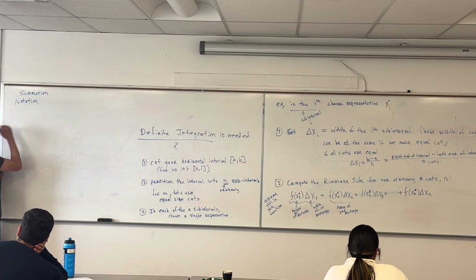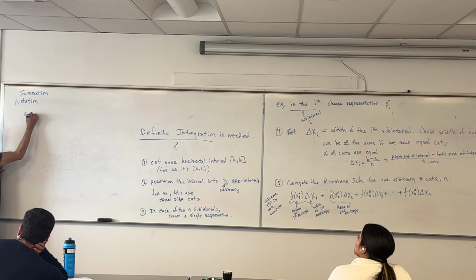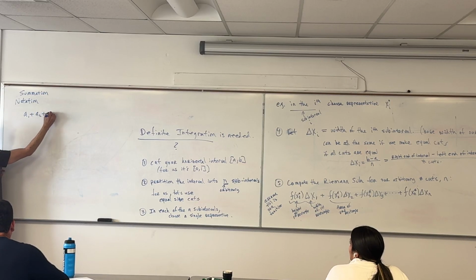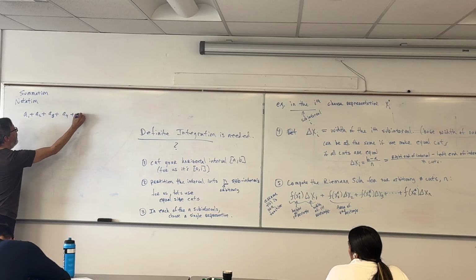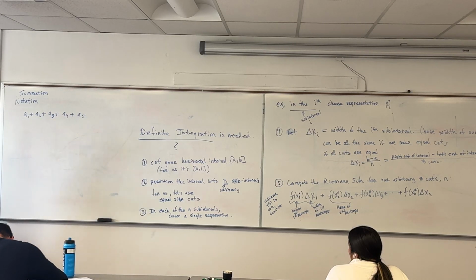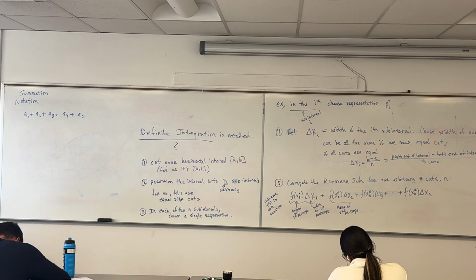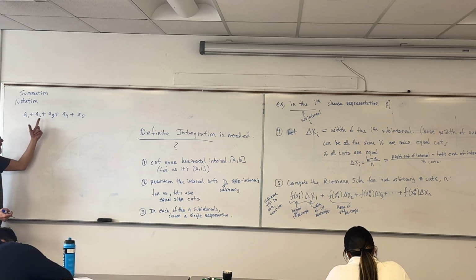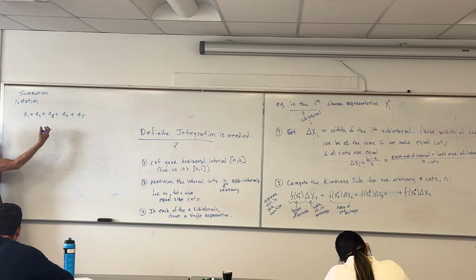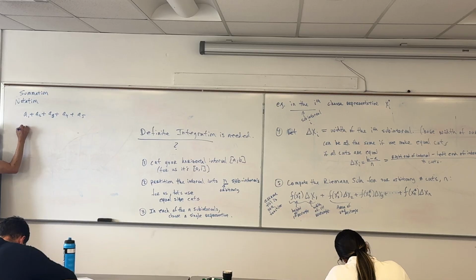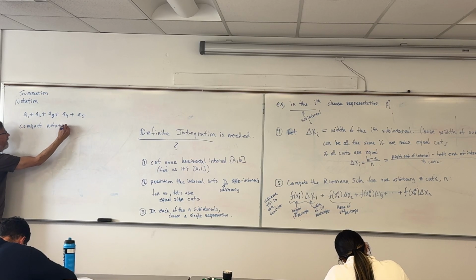So summation notation. If I have a list of numbers added together, A1 plus A2 plus A3 plus, let's just do a nice simple one, plus A4 plus A5. Got 5 things added together. I don't know what they are, but it's a variable plus a variable plus a variable. There's 5 potentially different things I'm adding together. To write this compactly, compact notation would be this.